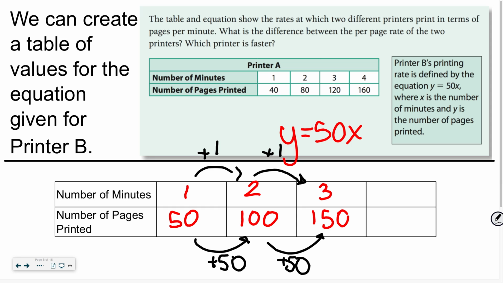Can we fill in one more? Yeah, is there any? 4 and 200. Didn't we have to put 4 and 200, or could we have done like 10? 10 and 500. Yeah, we could really have put any value so long as it was proportional to the rest of the scenario. Good.